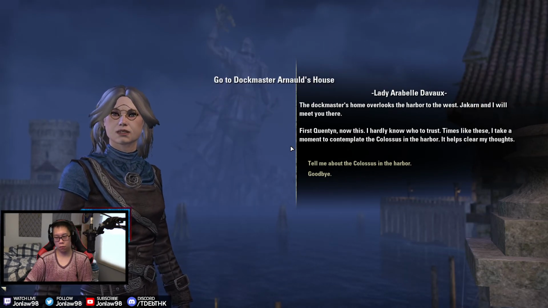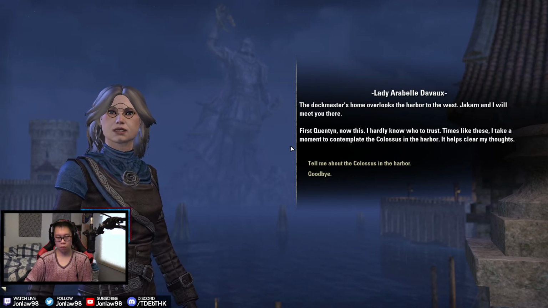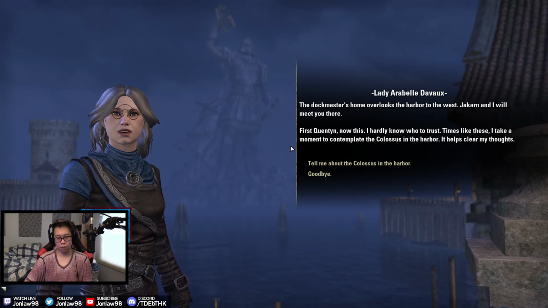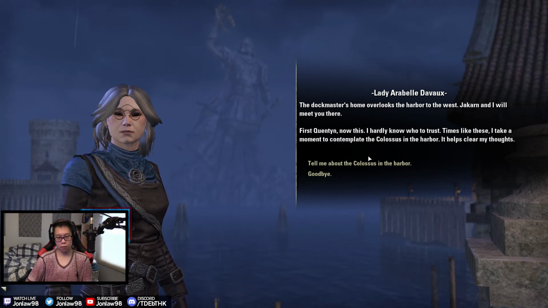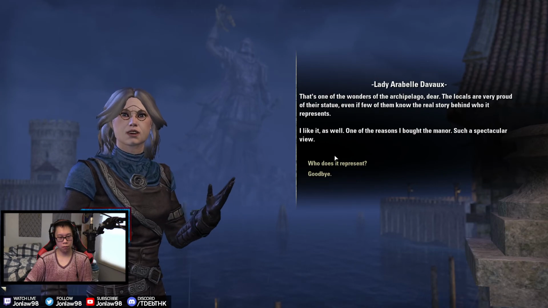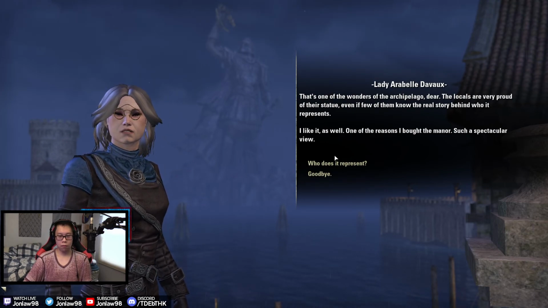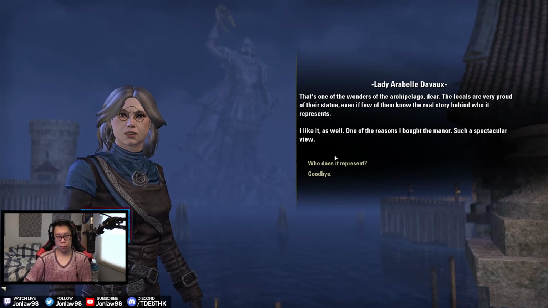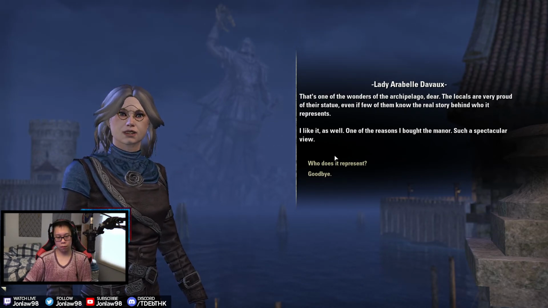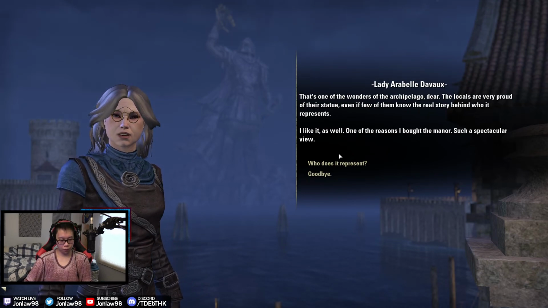First Quentin, now this. I hardly know who to trust. Times like these, I take a moment to contemplate the Colossus in the harbor. It helps clear my thoughts. That's one of the wonders of the archipelago, dear. The locals are very proud of their statue, even if few of them know the real story behind who it represents. I like it as well. One of the reasons I bought the Manor. Such a spectacular view.